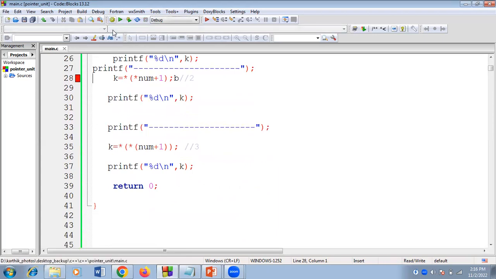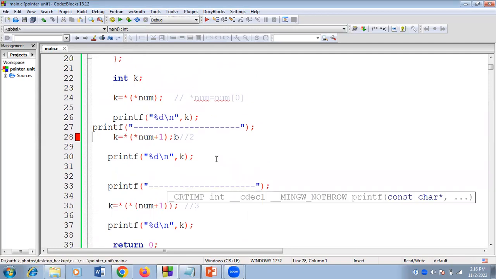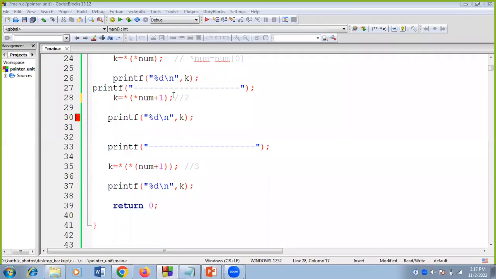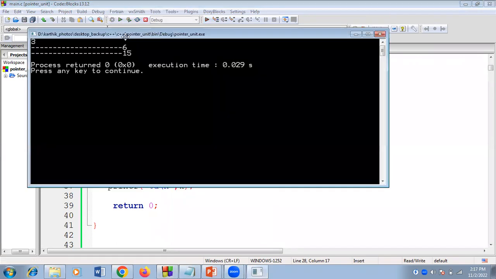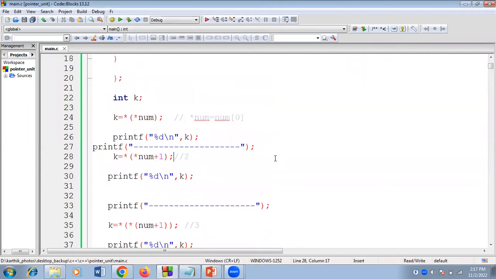Let's compile. There is an error, wait, I will check it. Here I have added this character. So now I will run. After that line I will display. We'll make changes properly.